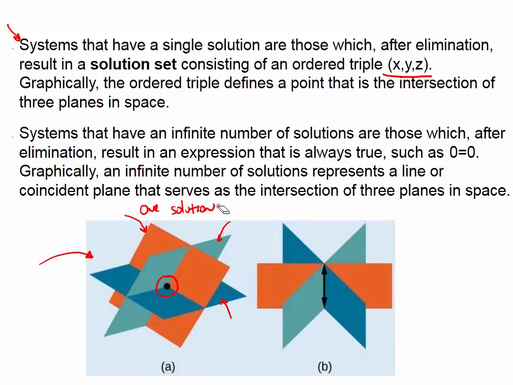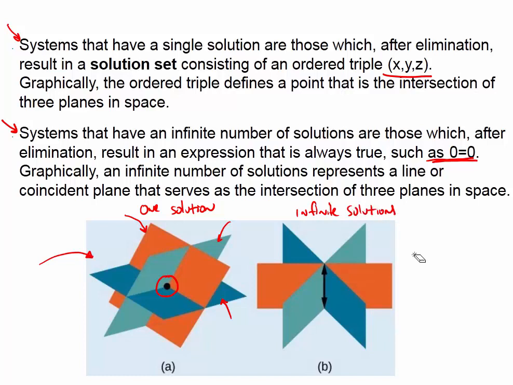All right, a system now that has an infinite number of solutions is when we're going to solve it, and all the variables drop out, and we're left with a true statement, which is exactly the same thing that happened to us when we were solving a system of 2 equations. So that's really convenient. We end up with this true statement after the variables drop out, where we get some true statement like 0 equals 0 or 10 equals 10 or something like that. Well, if that situation arises, then what's happening is these planes are intersecting now no longer in a point, but they're intersecting in a line. So this is what infinite solutions looks like.